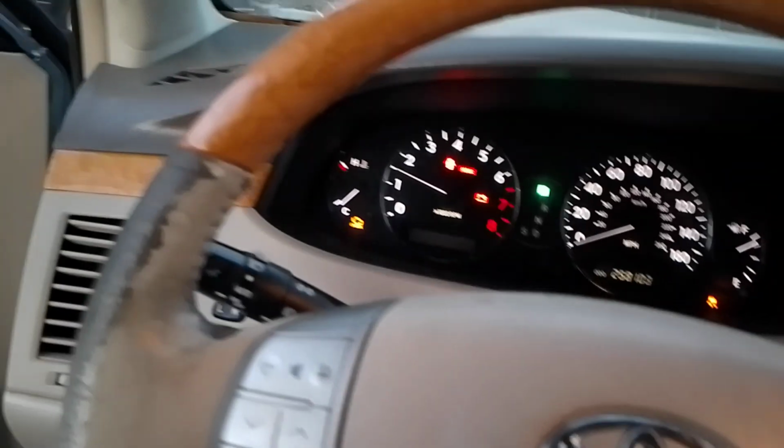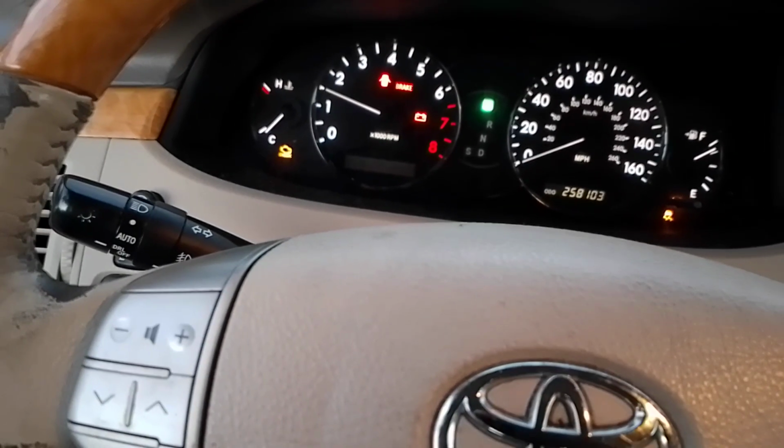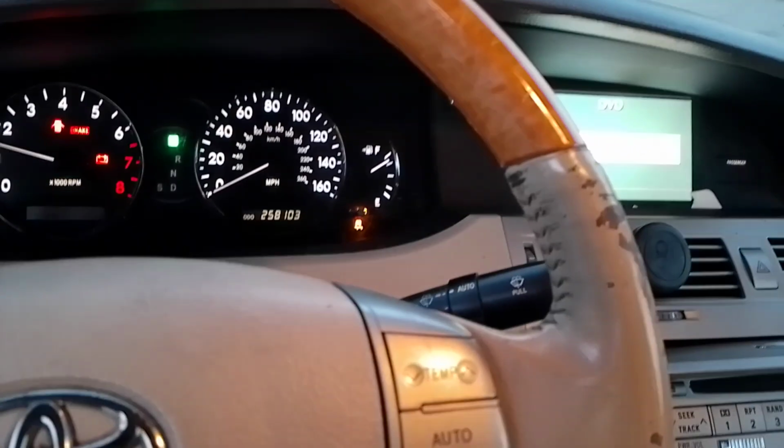All right, so that's what I've got for the $500 Avalon. I'll keep you guys posted on this journey and let you know if she's a candidate for being saved. I'm committed. I'm gonna give it a shot. It's gonna go for an inspection tomorrow, so we'll see what's going on mechanically. These are the things I'm guessing.